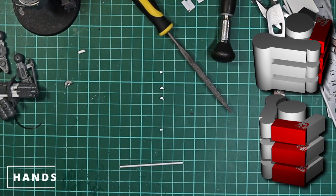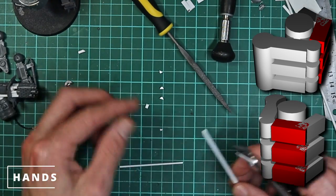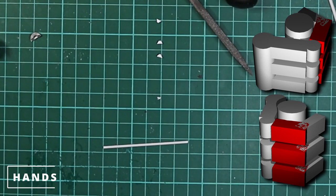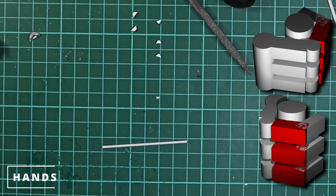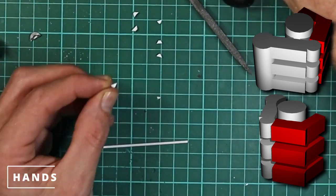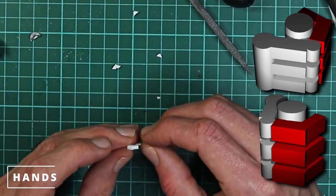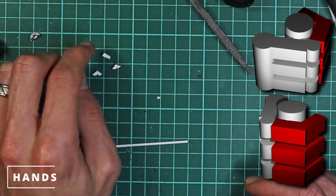Now we've cut out the larger parts of each of the fingers — these are slightly bigger than the others. You've only got to make one of these hands because I like to make the second hand more of a claw. This hand is just going to be holding the gun. So now we can attach the smaller pieces to the larger pieces using the 45-degree angles we've cut. You get the larger part with the only bit missing being the tips of the fingers. There was more glue on my actual fingers at this point than on the fingers that should have glue on them. That's just the three fingers done.